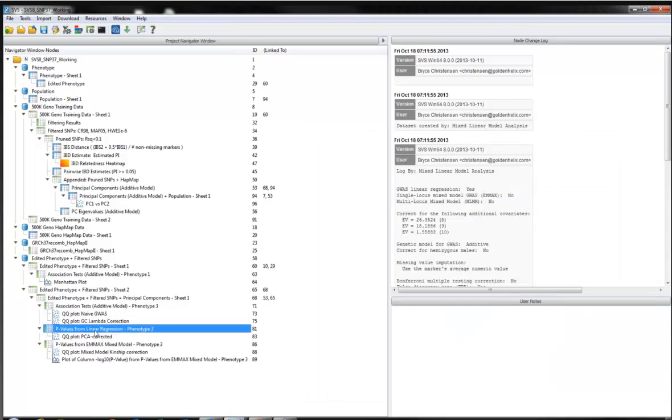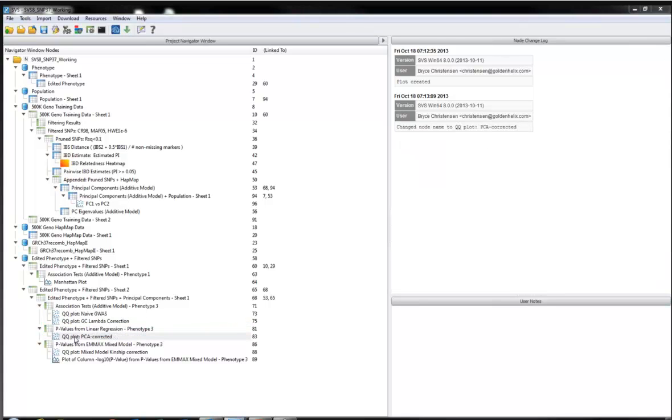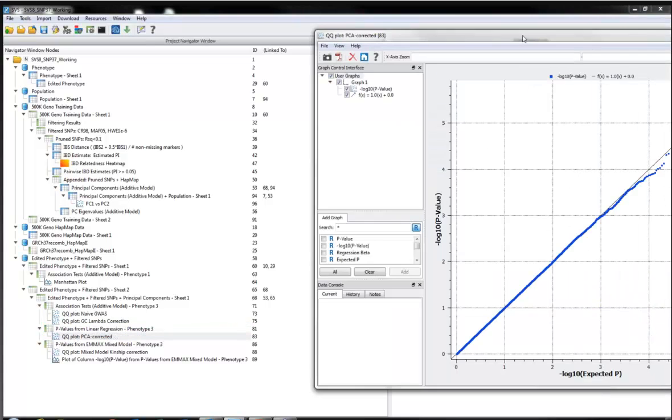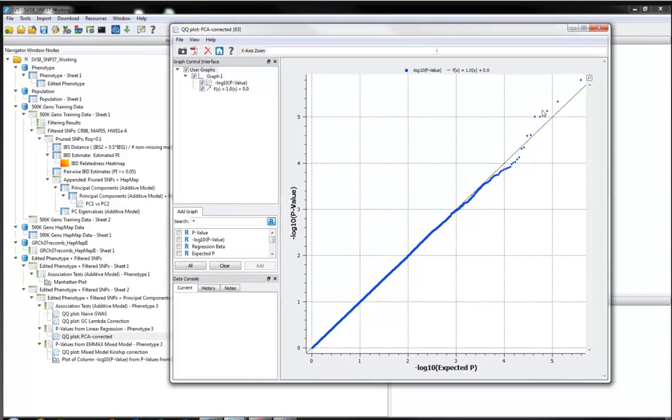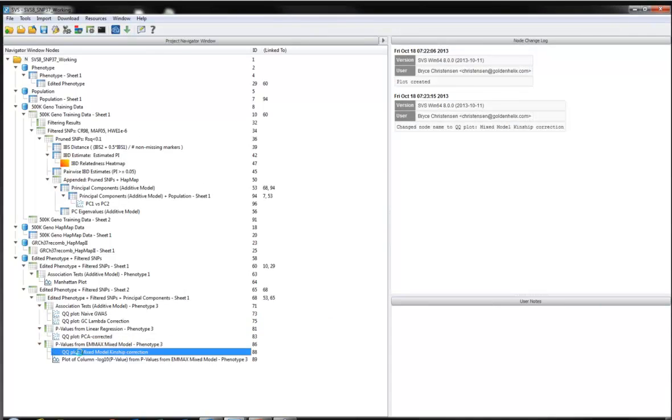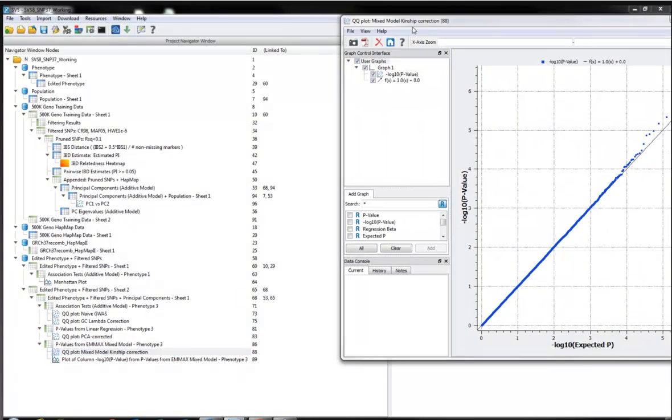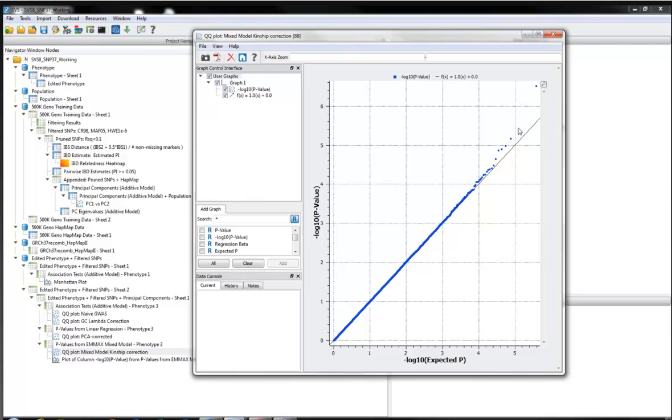If we take that same exact phenotype and run the regression test, linear regression with just a PCA correction using the principal components as fixed effects, that also does a pretty good job of accounting for it. But then the mixed model, the EMMAX, if we look at that one, I think it does a little bit better job.